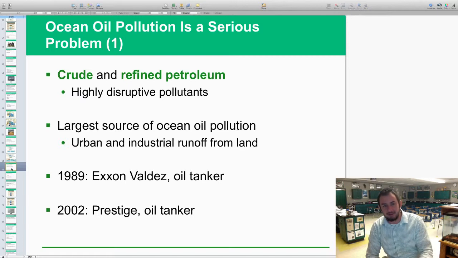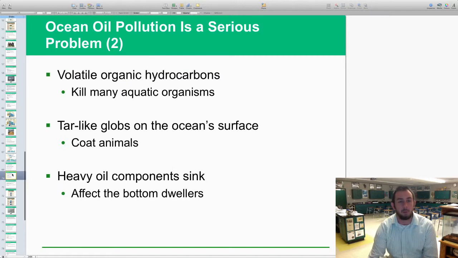In 1989, the Exxon Valdez oil tanker spill occurred, as well as the Prestige oil tanker in 2002, and then finally, I think it was 2006 or so when the BP oil spill occurred. No, it had to have been after that. It was 2008, 2009, somewhere in there, 2010, as far as the BP oil spill. I don't remember what year it was, a few years back though. So those are some of the biggest impacts, at least from oil.